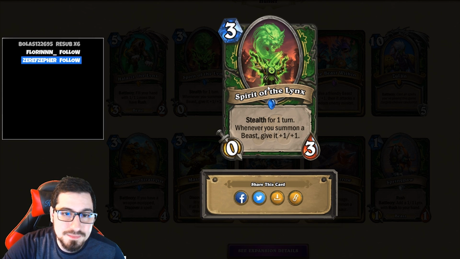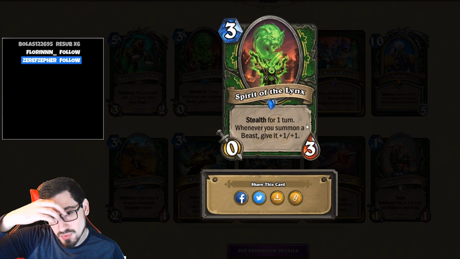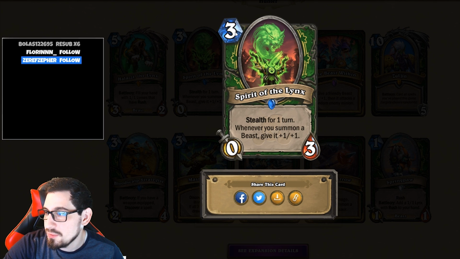I mean, I don't know. Maybe it's really good. In my mind, this is just not good. If it said, whenever you summon a beast, give it +1 attack and draw a card. Ooh, daddy. But just +1/+1? Like, I can play a 2-mana card, and he can give +1/+1 to every card in my deck for a third less mana. And he actually has attack.